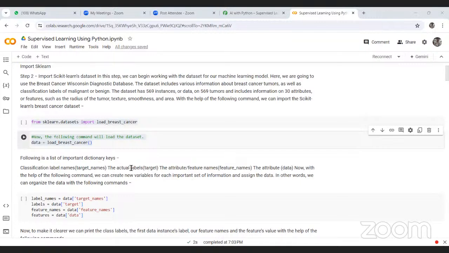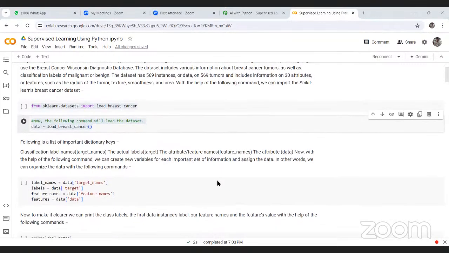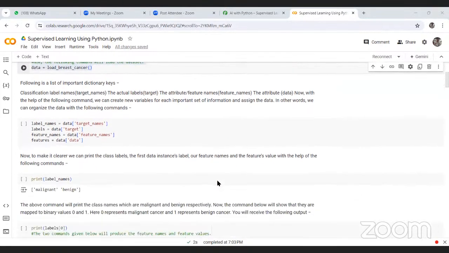The actual labels are the target, and here you have the label names, that is your target names, and these are the feature names. With the help of the following command, we can create new variables for each important set of information and assign the data. In other words, we can organize the data with the following command.